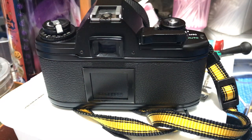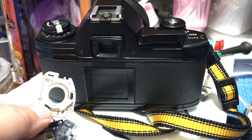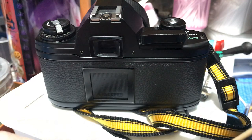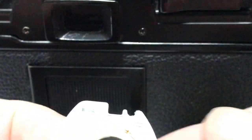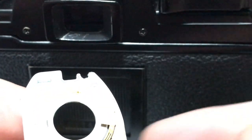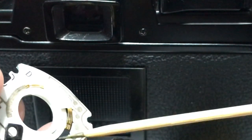what the FRE looks like. Okay? So hold on. It's inside a plastic bag. Okay, so this white thing you see over here resides under this thing. Something similar is under that thing. Okay? So when you turn the ISO button, this thing happens, okay? And what's happening underneath is this thing. There's a brush and another brush over here, and it rubs against this strip of contact. So that's how you set the resistance of the ISO. So if it gets dirty, you'll have to clean this thing. Okay?